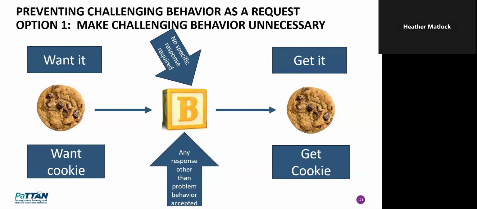All right, I'd start by just making the challenging behavior unnecessary. If you know they might want something and those circumstances usually lead to challenging behavior, then give it to them before they have a chance to use the challenging behavior. And make the reward better than they would usually get for challenging behavior, because you don't want to give them any reason to have to use the challenging behavior.